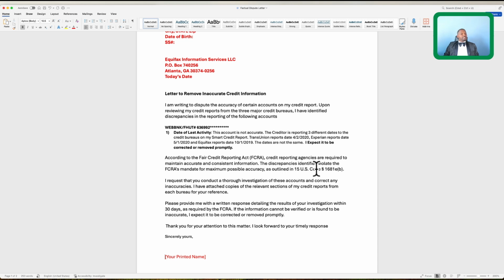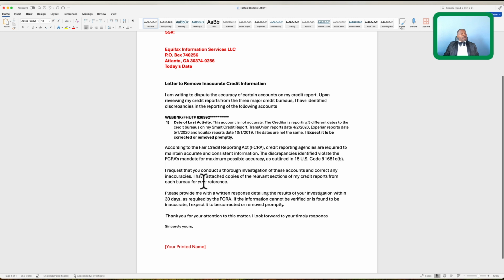The discrepancies identified violated the FCRA's mandated maximum possible accuracy as outlined, and there we have, which is very key, the actual code that was in violation. 15 U.S. Code S 1681EB. So you're actually telling them what's wrong and you're giving them the actual code with regards to that.